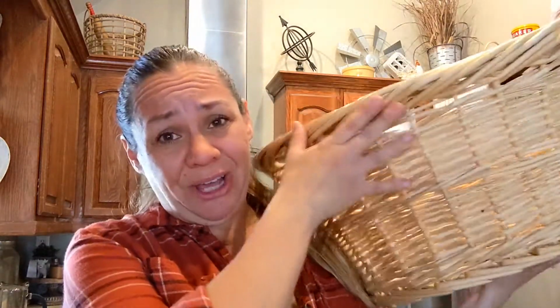I have it set on top of my dryer. My kids use it when they wash their clothes. I use it. Now, it's not perfect, obviously. There are a few little pieces missing, but honestly, nobody's going to notice. And it's functional and it's pretty. And I feel like it fits in with farmhouse, because maybe you don't think about it. Like, can you just buy a plastic one? I mean, I do have a plastic one too, but that one's about ripping.